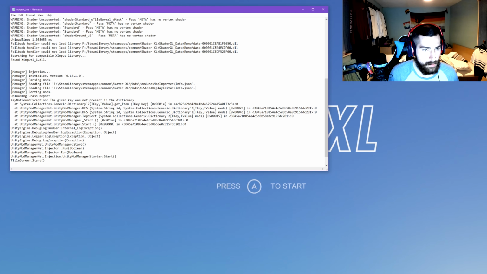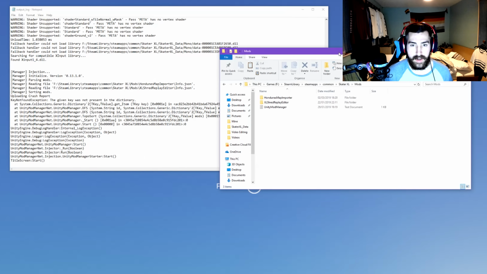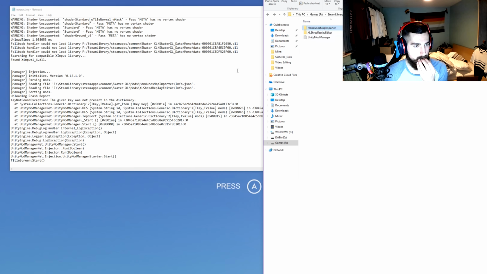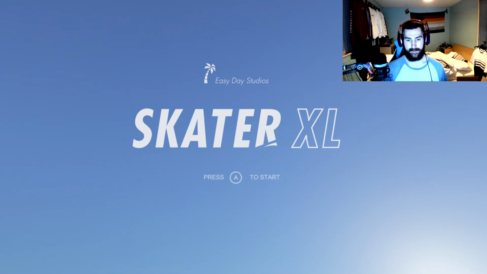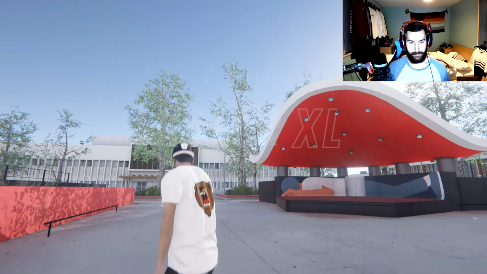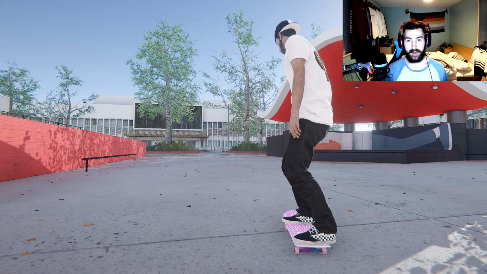Oh, hang on. I'm doing it wrong. Wait, no, I'm not. Reading files, sort mods, uploading crash report. I don't know. I can't get the mods to work. I don't know what's going on. But hey, bam, we got my own custom skater.